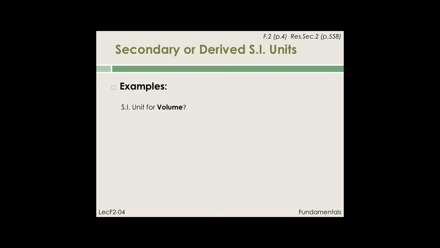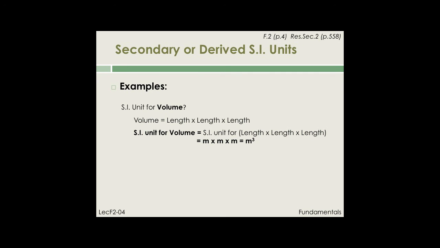So for the volume of an object, we will remember that regardless of the shape of the object, the volume is always proportional to the product of the 3 dimensions. For example, the volume of a cube of side a is a to the power 3, or a cube. The volume of a sphere of radius r is 4/3 pi r cube. So the SI unit of volume is obtained by cubing the unit of length, from which we conclude that the SI unit of volume is the cubic meter.